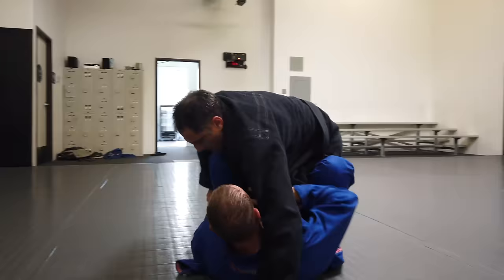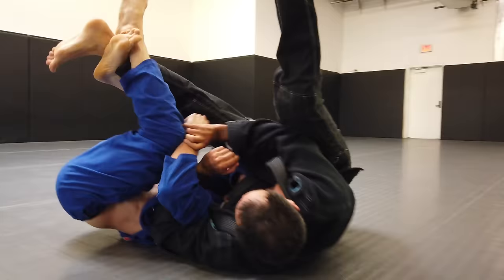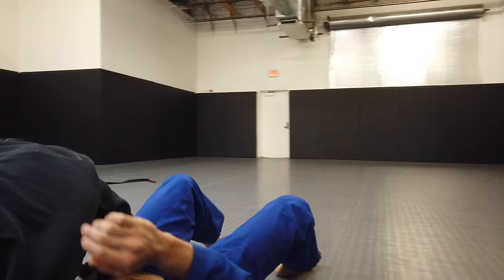He's got me entangled, so I just go for the roll. Being able to assemble a submission, even though everything isn't perfect, even though he still had my legs, that's really a hallmark of a black belt. Rolling over into that Kimura, take it to the far side.